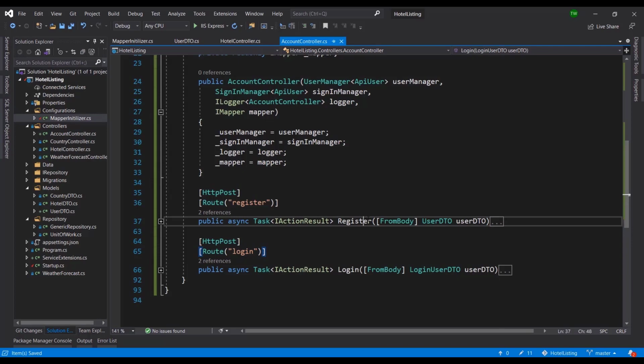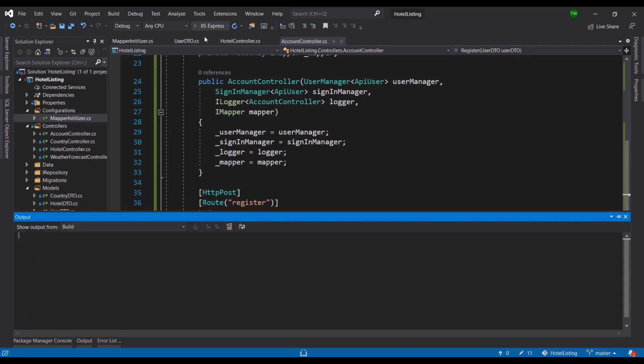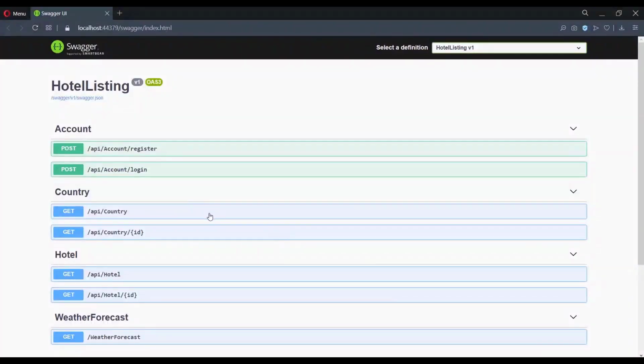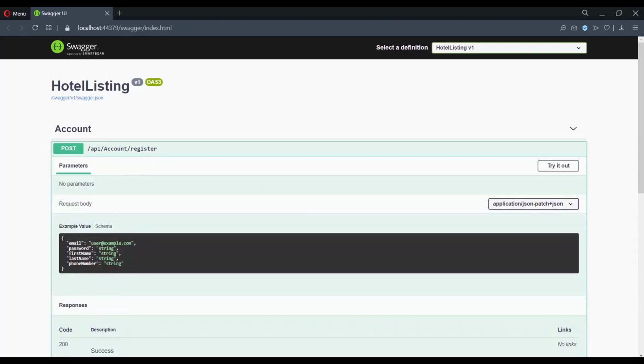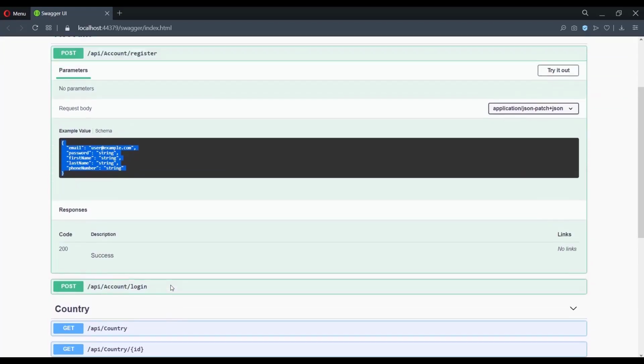All right. So let's take this for a spin. Let's try and register a user real quick. So when we check out what Swagger has generated for us, you notice it doesn't append anything to it, like how for ID here and ID there. They are now post, not get, right? And then if I expand, they will show me what the object needs to look like or can look like when it is coming across the pipe.